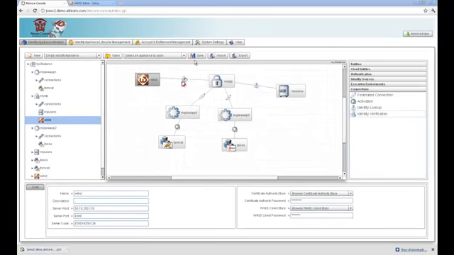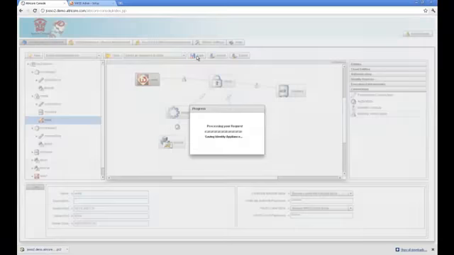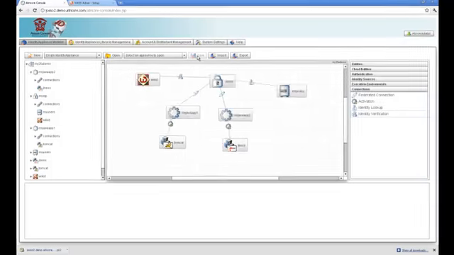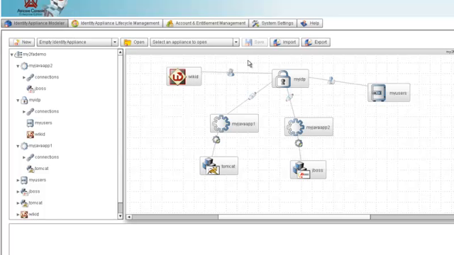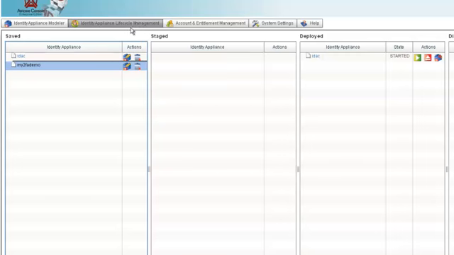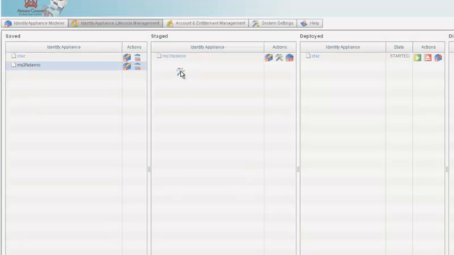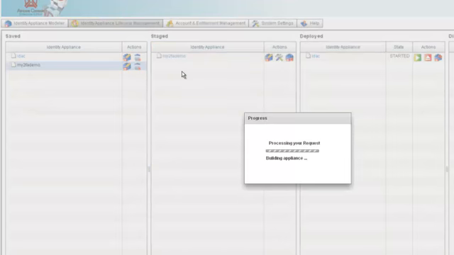Okay, we're done with the modeling part. Let's save our diagram. And now let's bring our identity appliance diagram to life. We'll build our identity appliance by dragging and dropping it into the staged column.